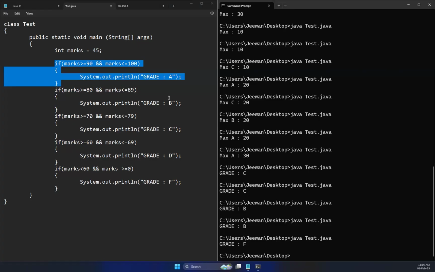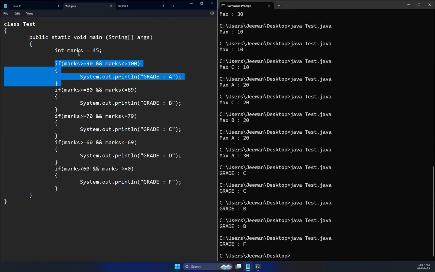Now I'm asking, if this condition is false, then what can you say about the given marks value?